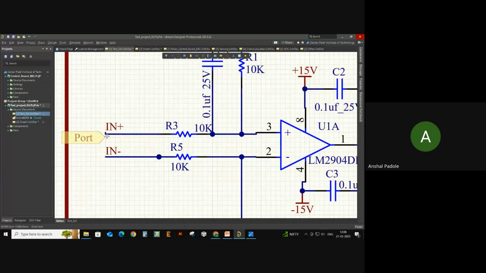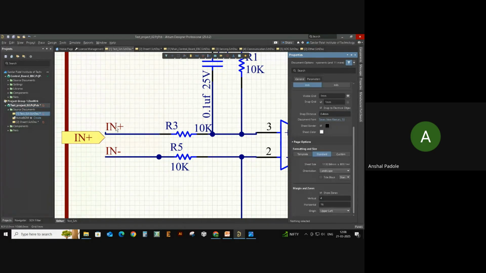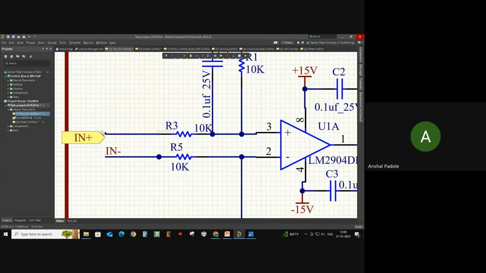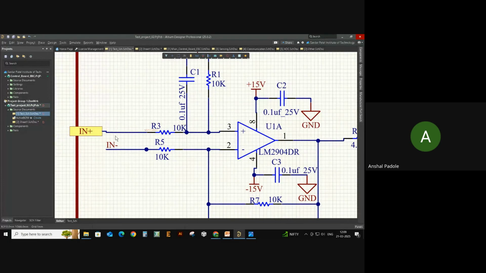So if I give the name to this port as in plus, and remove this net, just make the connection. Just rearrange it for now.